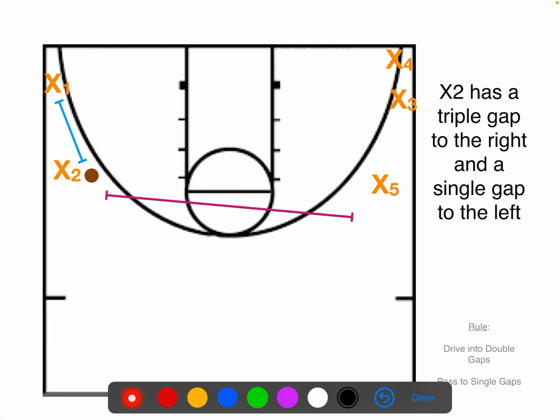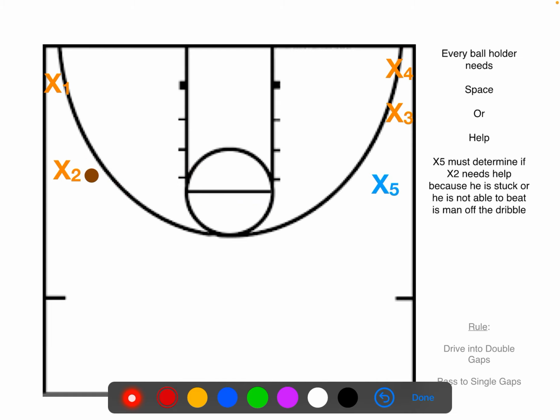Now, if we have that sequence, a guard to guard pass and then a downward pass, then X2 is left with some options. X2 has a single gap to his left, which he could only pass, and then a triple gap to his right, in which if he's going right, then he would be driving.